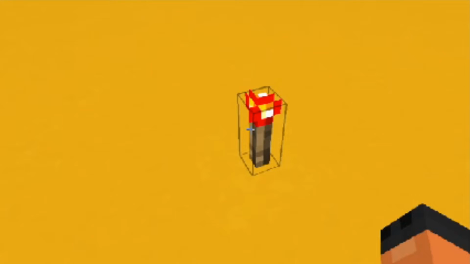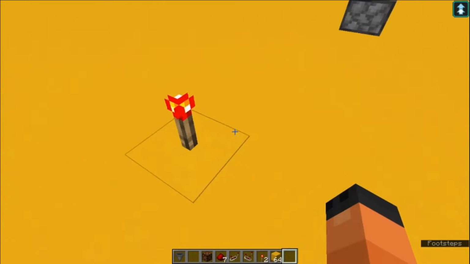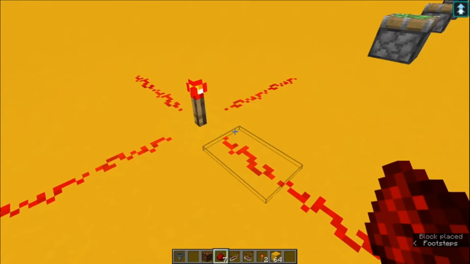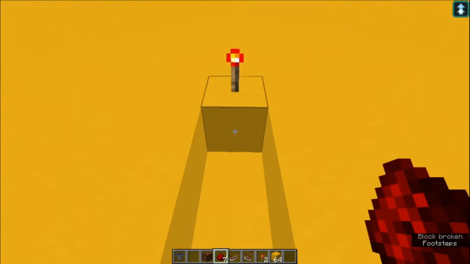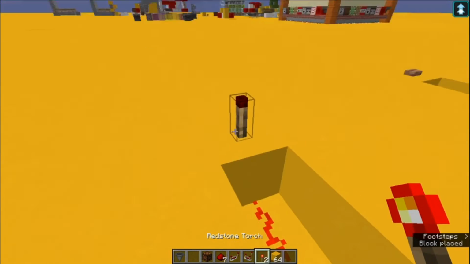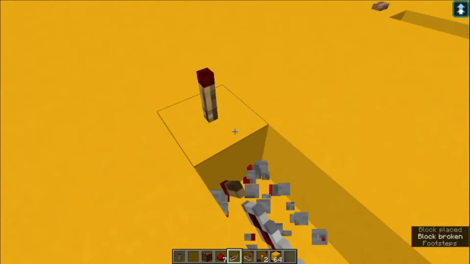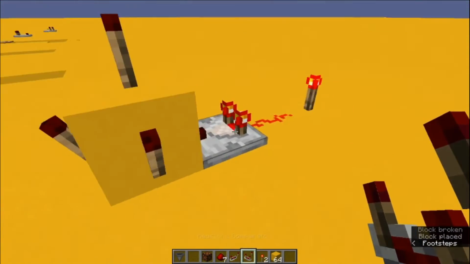Okay, now for the redstone torch. The redstone torch is probably one of the most useful redstone components you'll ever come across in Minecraft. First of all, it makes a constant redstone power source, and it can also be turned off by soft powering or hard powering the block beneath it. So for example, this is soft powering it and this is hard powering it. When you break it, it turns back on. So again, you can use the comparator or the repeater to do this.